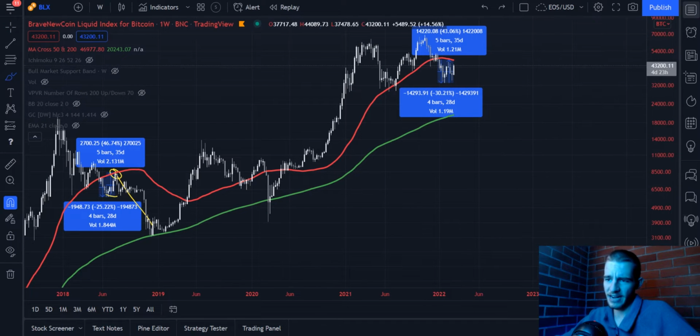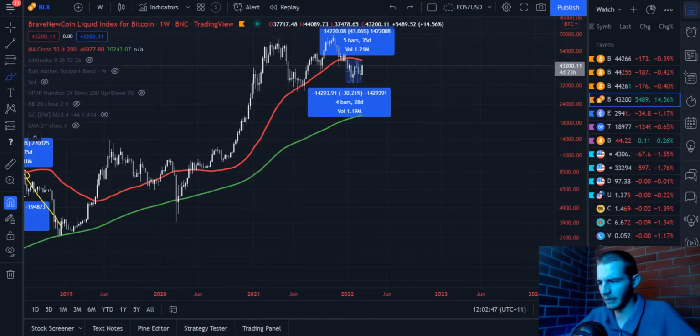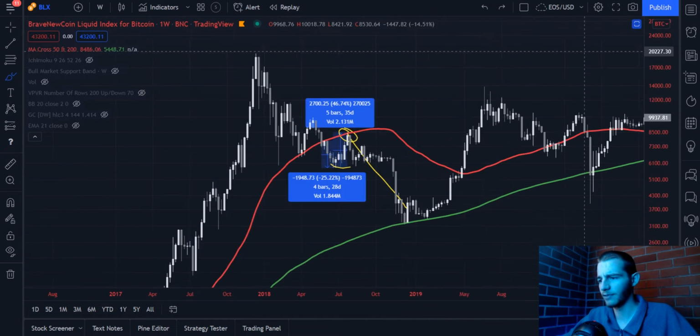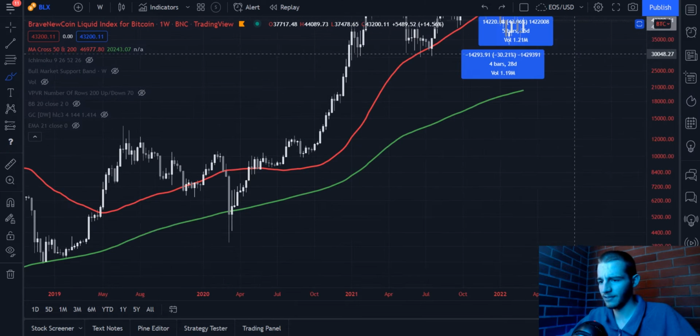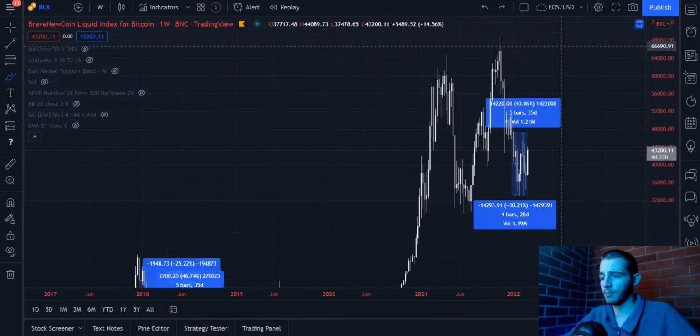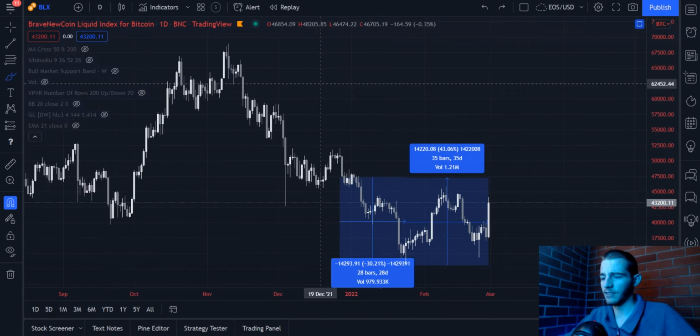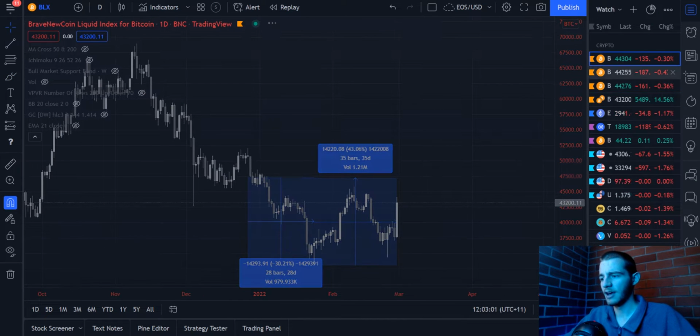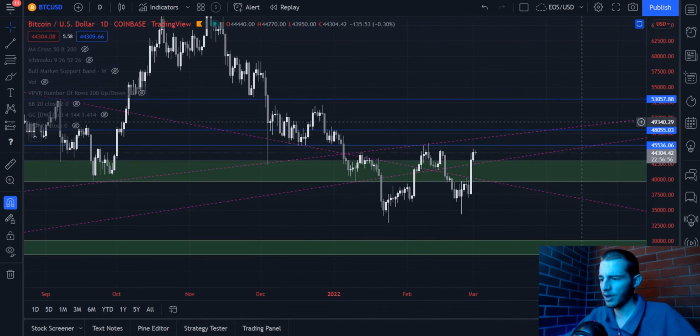Now, I'm not trading anything right now. I'm not entering shorts or anything like that. I think that's a bit irrational, right? But I'm just sitting on the sidelines waiting to see what happens. Wait to see what happens in the next 4 days, and also wait to see what happens before interest rates get raised, which is going to be on the 15th of March. Potentially, they might not get raised due to the Russia-Ukraine situation, but it's a potential scenario there.